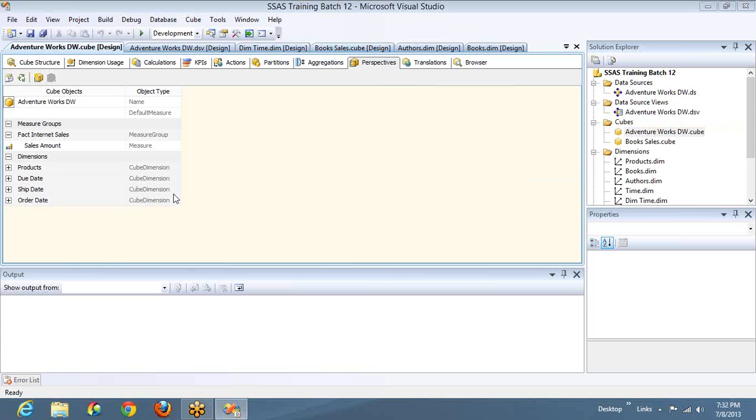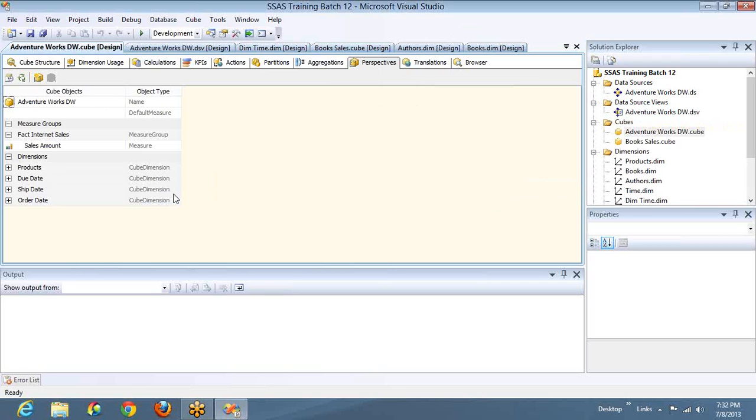Client 1 is interested in product-wise sales, and client 2 is interested in date-wise sales: when the shipment is done, when the due date is collected, and when the order was placed. One is interested in date-wise sales, and the other is interested in which product is performing well and which is not. So each client will have their own perspective.